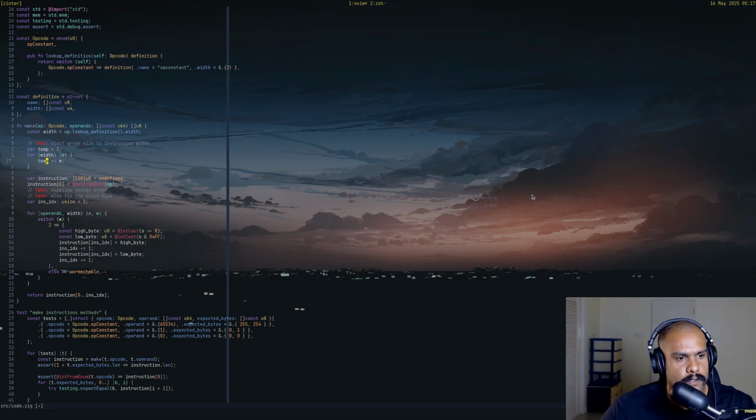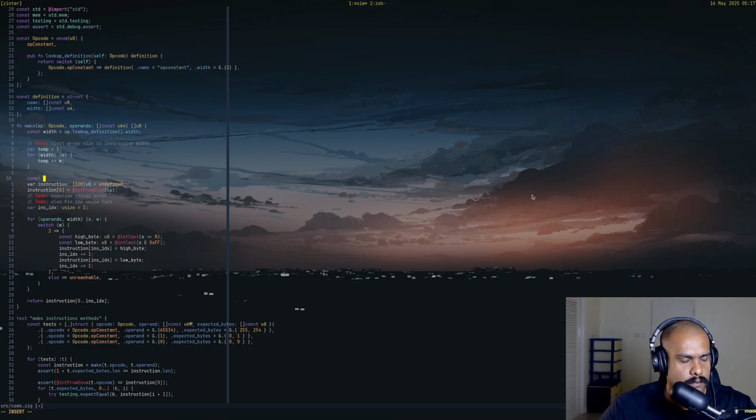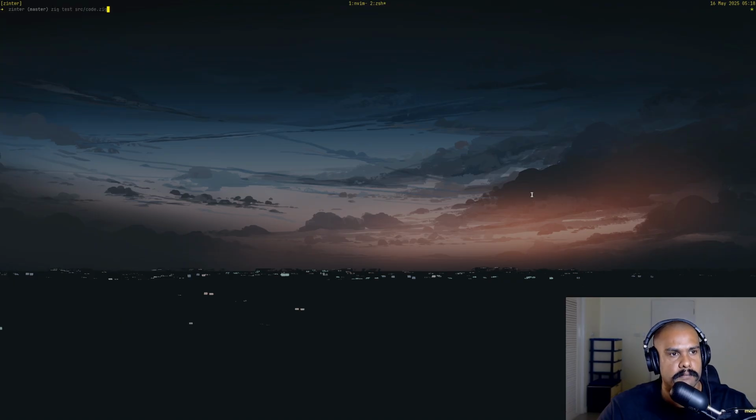That temp instruction. So make it a const instruction size. It's going to be temp. And then instead of 128, I still don't know if that's compile time known.